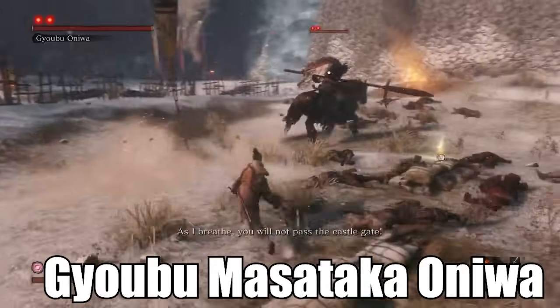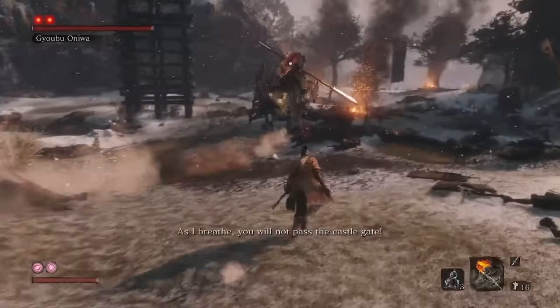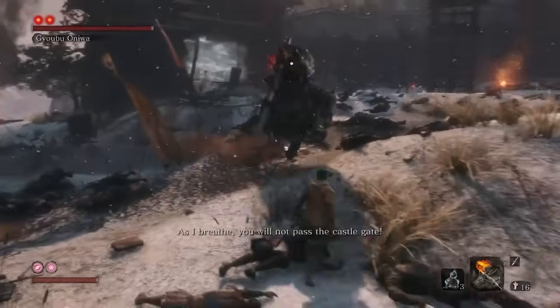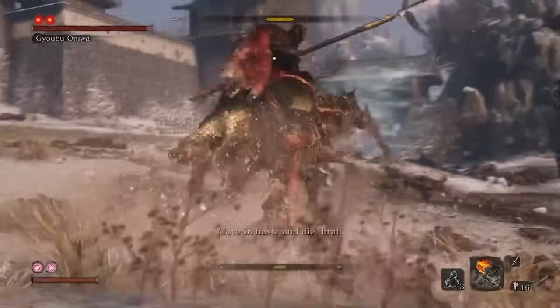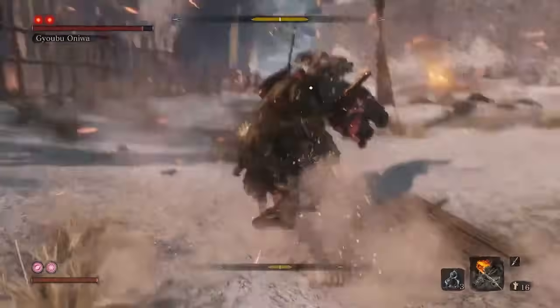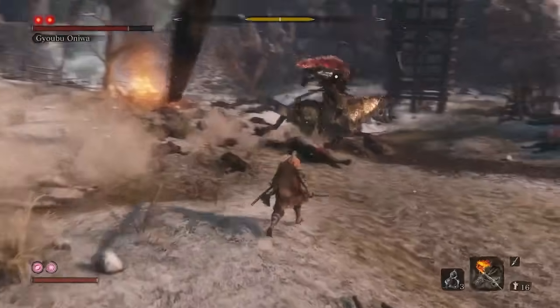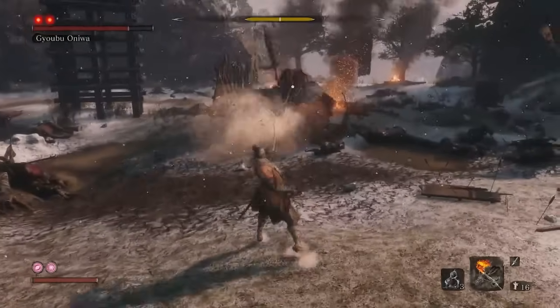Gyoubu Masataka Oniwa, or Gyoubu the Demon as he's called by his minions, has an astonishing introduction, and it's not just because it's funny, it's just really good. You leap down to the gate of Ashina Castle, and it opens up to allow this horse-riding spearman to challenge you among burning piles of corpses of every single person who tried before you.